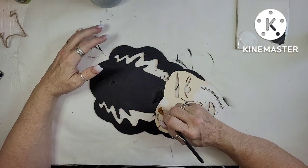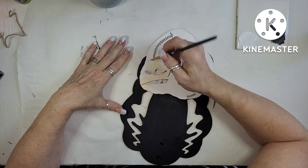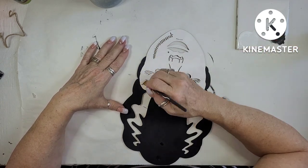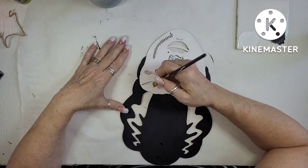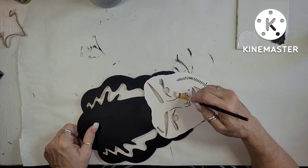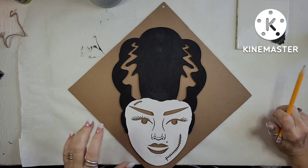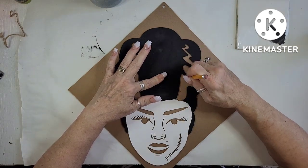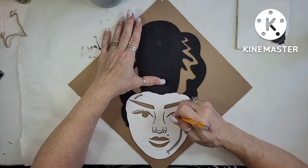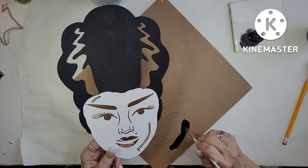Okay, I had a lot of content, so I had to put it on fast mode, so I hope you're able to see what I'm doing. Now, all my projects are Dollar Tree projects. So I got this, it's very thin wood and it's Frankenstein's bride. So you can see I am just painting her hair in and leaving, though this is a cutout. So I'm going to be putting this on a board and you'll see that in just a moment.